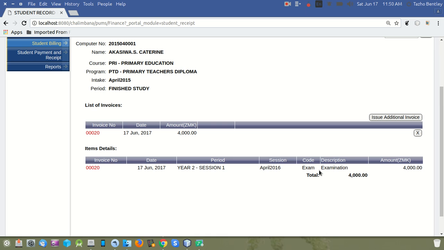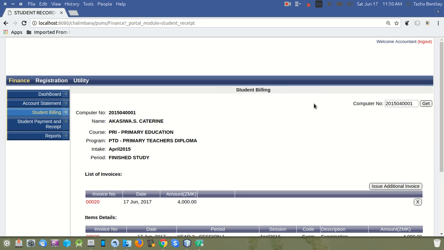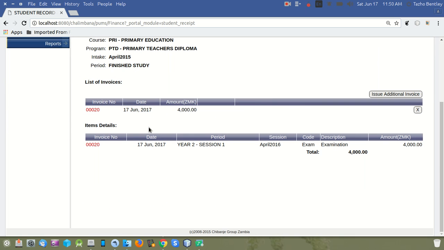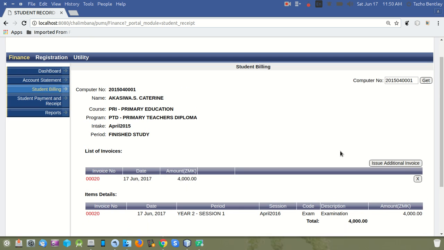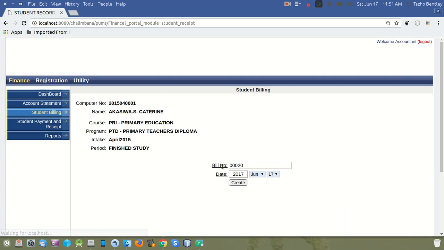If, for example, you're billing for the exams and the like, your system will be able to see it here. But when they pay, they're going to bring some sort of proof, which again should be able to reflect in the system. But for a particular student, I don't think that could be practically possible. Nonetheless, this is how you bill a student. If you want to issue another invoice, you can just come there and give it another receipt number, and so forth.